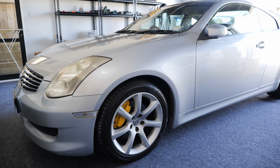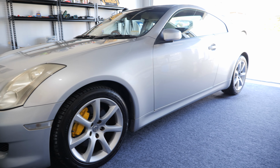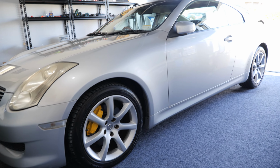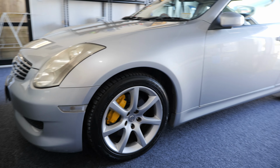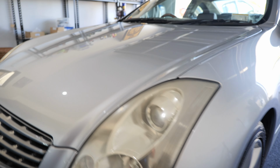With the first video, we kind of rushed through it. It was kind of like an introduction video. So now we're going to get to work on quite a few things. It's just going to set us up for the future. We're going to bleed the brakes, we'll obviously install those stickers as well, and we've got an intake plenum spacer kit that we're going to install.